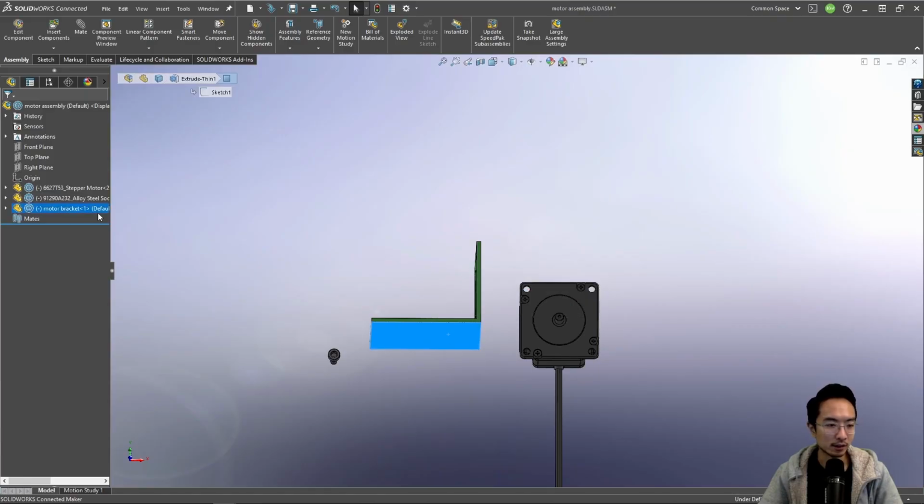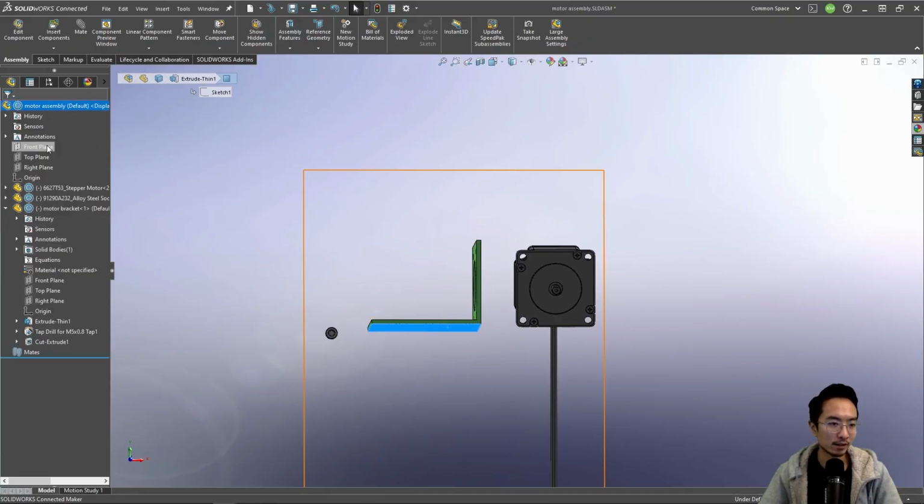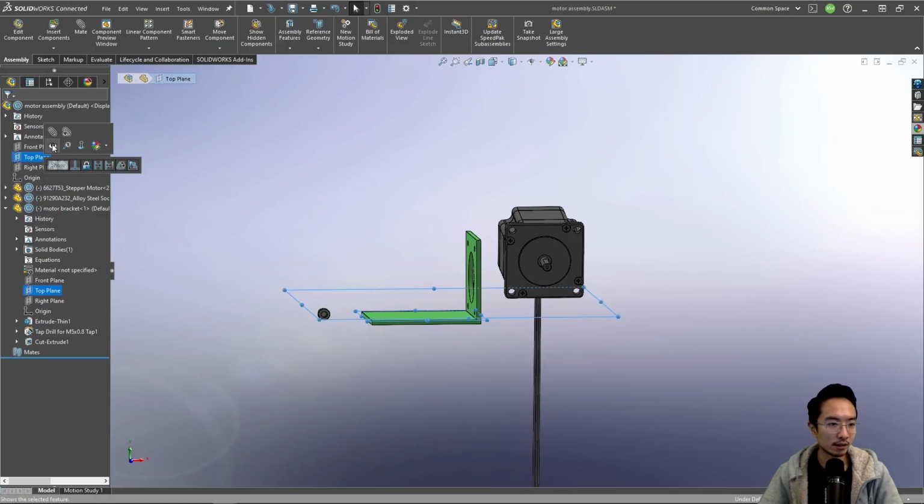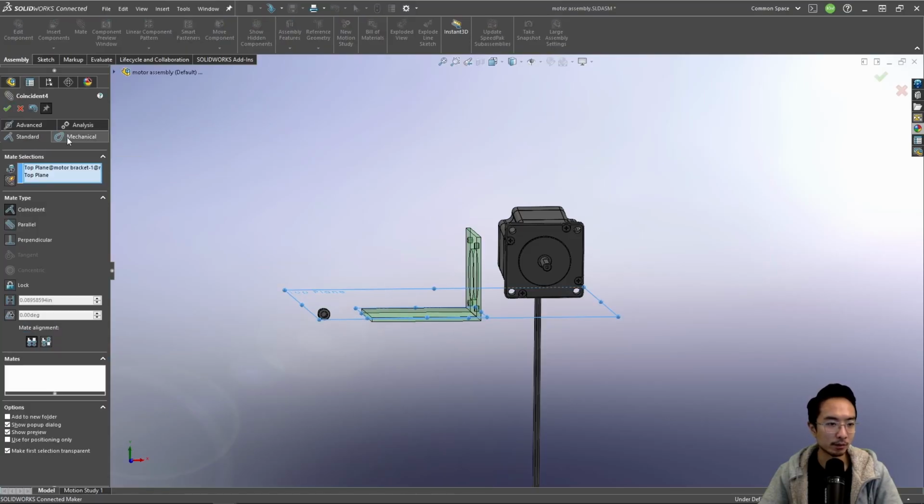So like this part, for example, if I want to constrain it, I want to constrain it to one of the planes. I could either use its planes and mate with the planes of the assembly. These are the assembly planes, the front, top, right. You could mate the part planes to assembly planes, or use certain sides of it and mate it to the plane. But here we're just gonna right click the two top planes because top is top for both of them, and then we're gonna make it coincident.